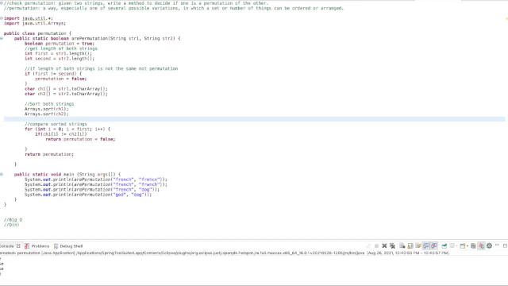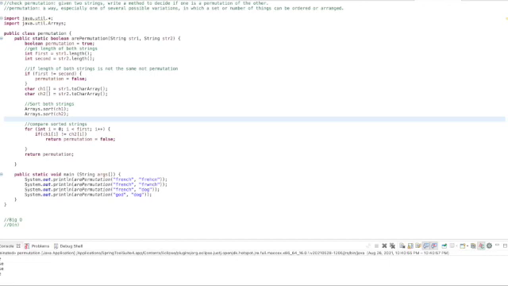Because even if I had French, French without the H is not a permutation of French because it needs that H to be a permutation of the other word. And then if it does not equal the same length, then obviously we make the Boolean false.